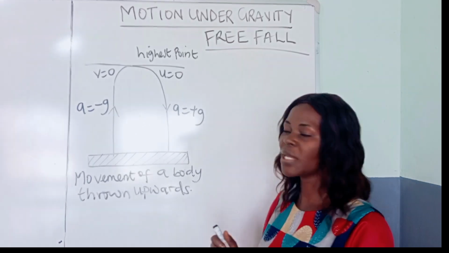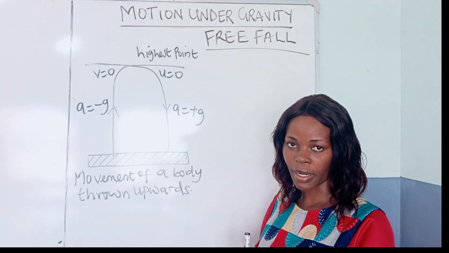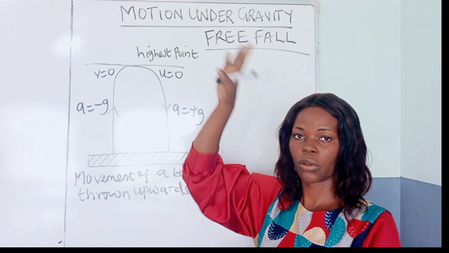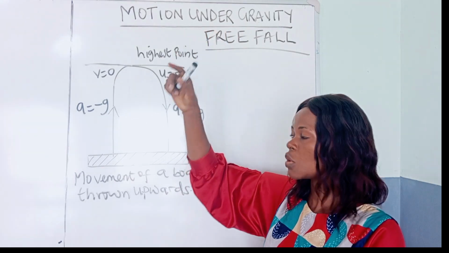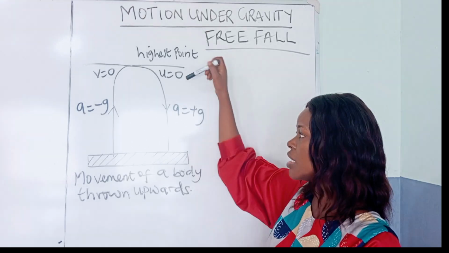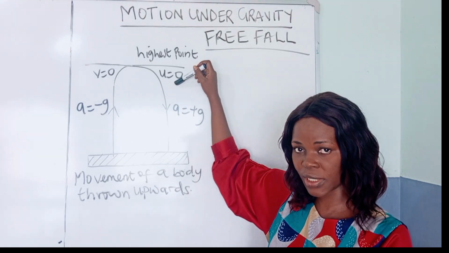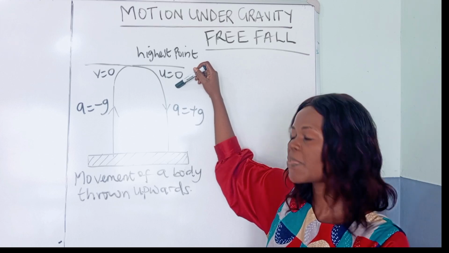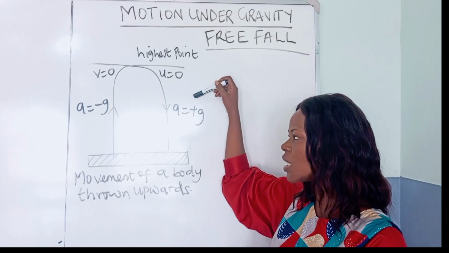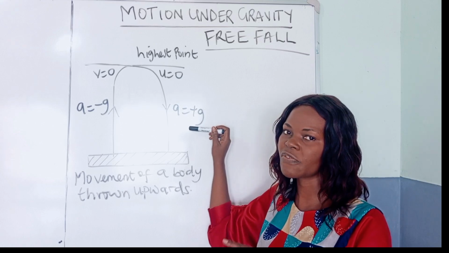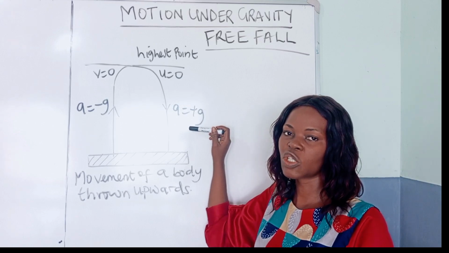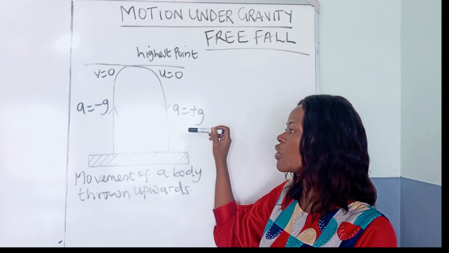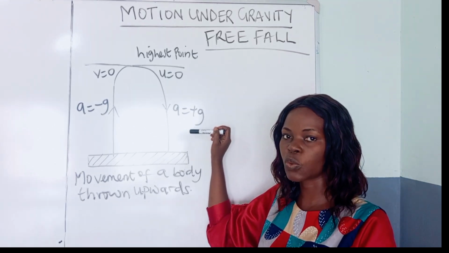Okay? But when an object is falling to the ground, for example a mango fruit, a mango tree is up. Okay? So by the time it falls to the ground, before it fell, it was initially at rest. So our initial velocity of the object is equal to 0, right? Now, as this object is falling down, it is acting towards the force of gravity because the gravitational force acts downwards and it acts on an object that has mass. So it means that our A is equal to plus what?